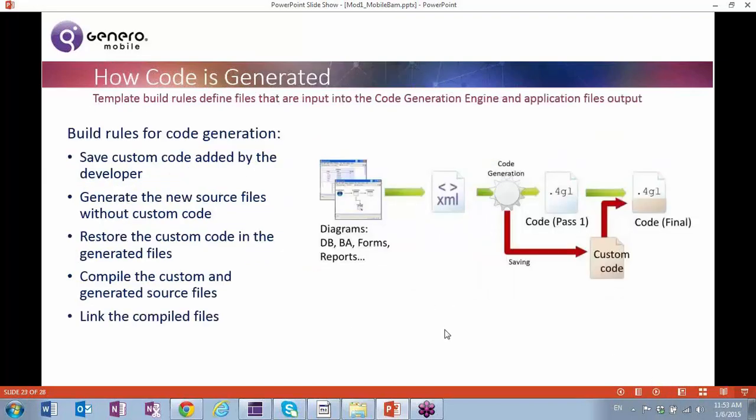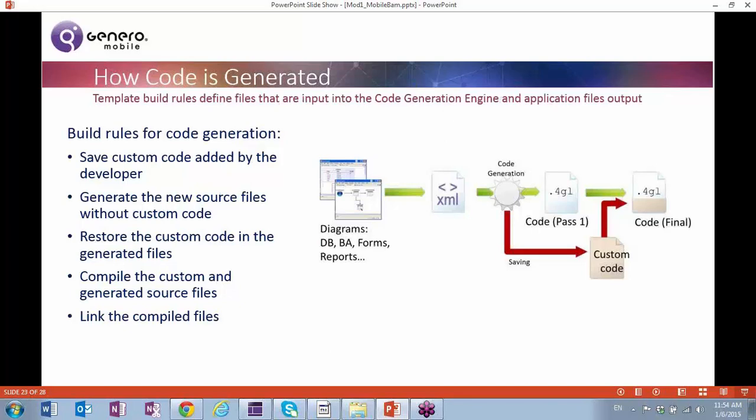So how is code generated? We have something called build rules that are used to determine the code generation process. It just follows a series of rules that are created in a file. Now these build rules are different based on the type of entity that you're generating the code for, and they're customizable.